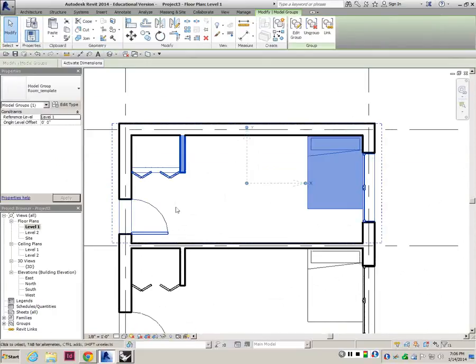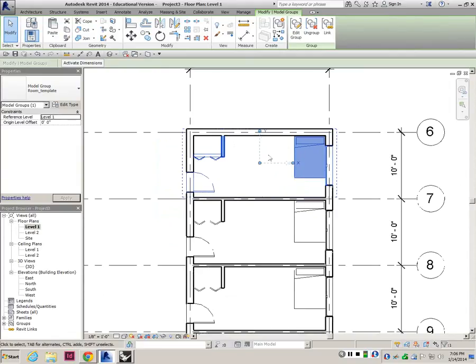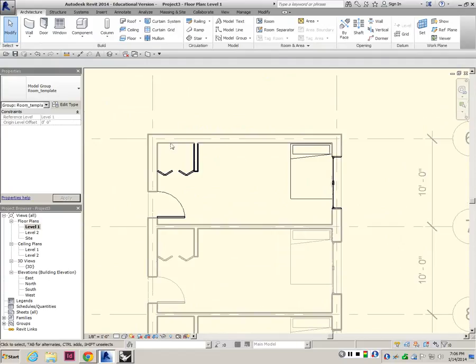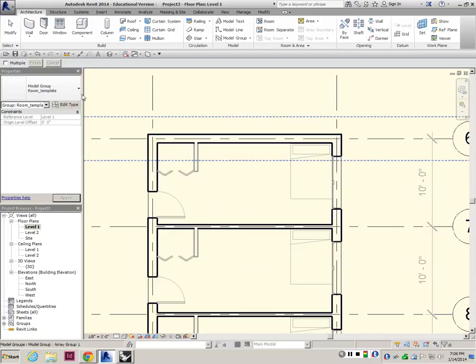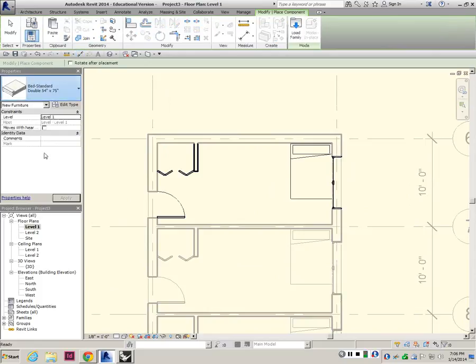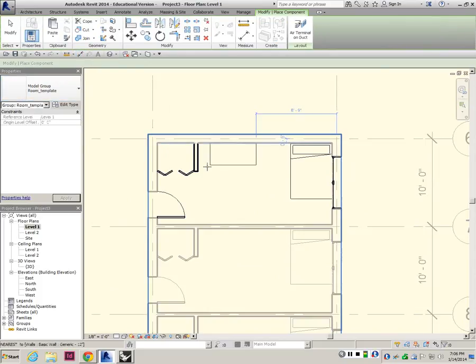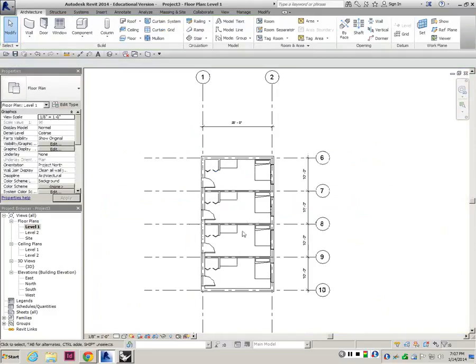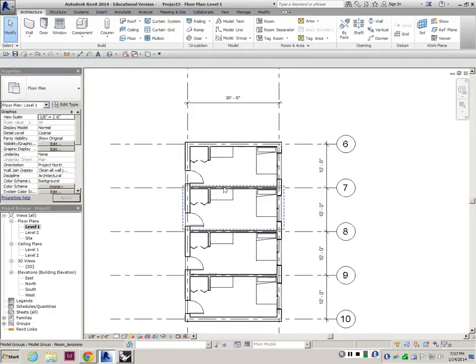We could keep adding objects or remove objects from these. So if I go to edit group here, select any of these instances, edit group, it just isolates the elements that belong to the group, and here you can add or remove objects from it. So let's say we want to add another element to it. So I click on add, and then go to component, place component, and let's say we want to add a simple desk to it. I'm going to place it there, and then do finish. After I hit finish, it will be copied to the other instances as well. So you could just do 1/4 of the modeling and have everything else updated.